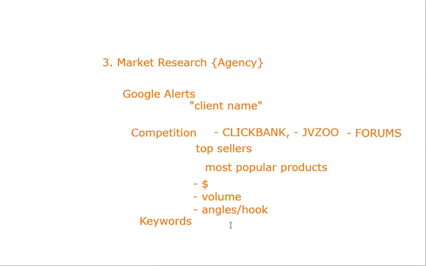A typical one is Google Keyword Tool. If you just go to Google and type in Google Keyword Tool, you'll find the AdWords Keyword Tool. You have to have a Google account to set this up, but it's free. Then you just put in the website URL that you want to search for, and it'll give you the related keywords that people are typing in to get to that page.